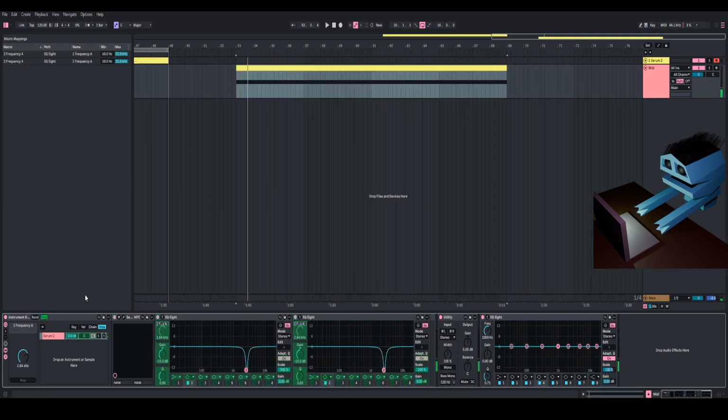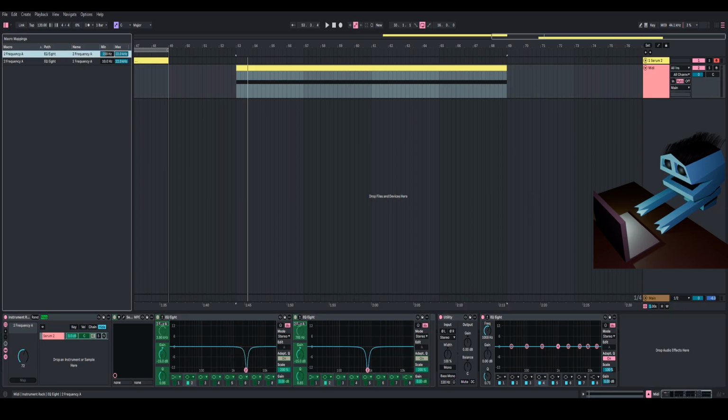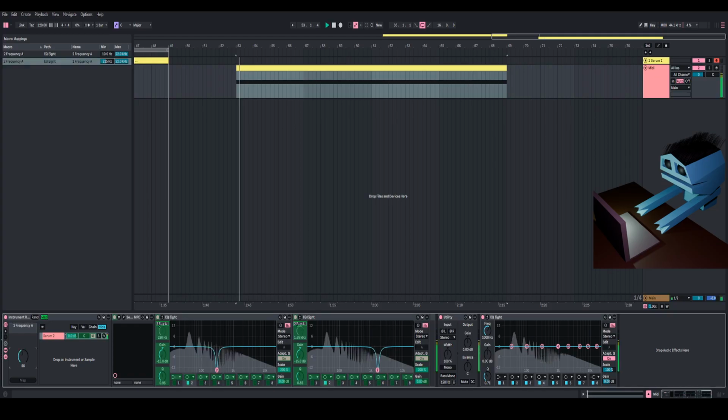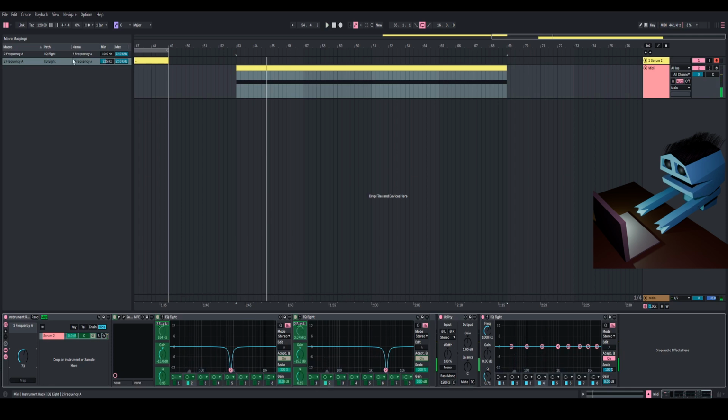And I don't want that to happen, so I'm going to go ahead and... Oh, they're even at the same range, so this isn't even going to work. But the minimum for this first one, I want it to be at 10 hertz, that's fine. And then the second one, I'll have it at something like that. And yeah, that works. That's fine.